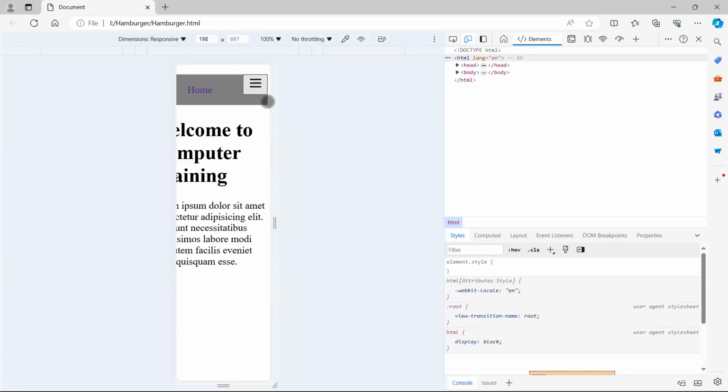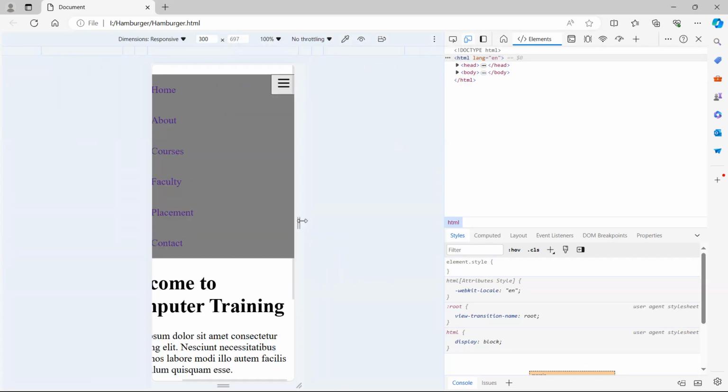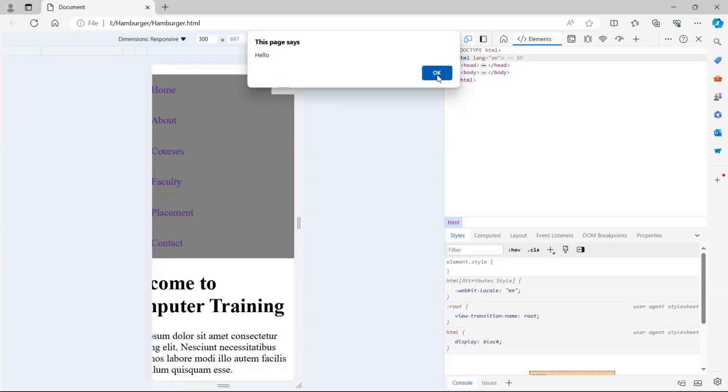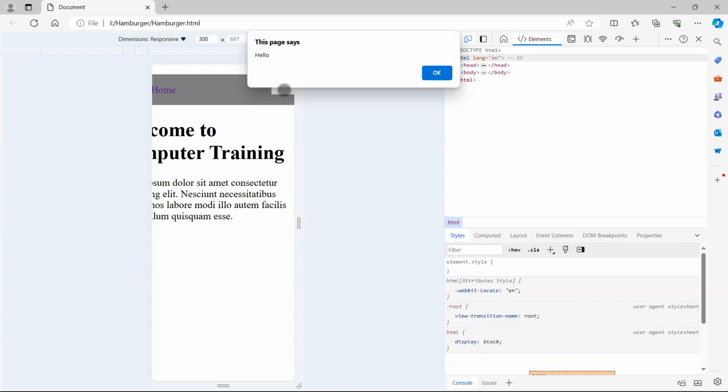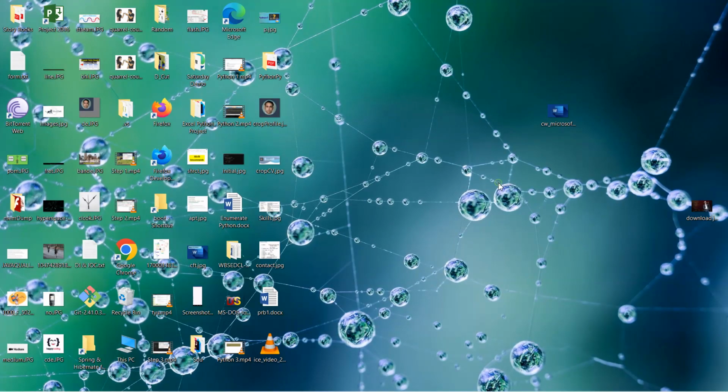So this is how it works, and let me build the home page all from scratch, to show how you can create a hamburger menu. Whenever the screen is set to a smaller screen resolution, it will be hidden. So how can you do that? Keeping things simple, I'll be making a new folder on the desktop. I'll be naming it hamburger, and inside this hamburger I'll be creating this particular project.